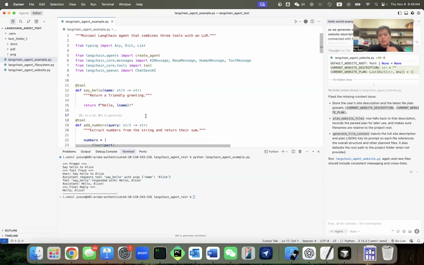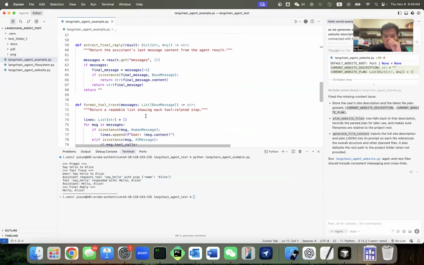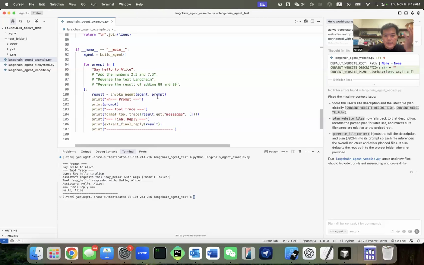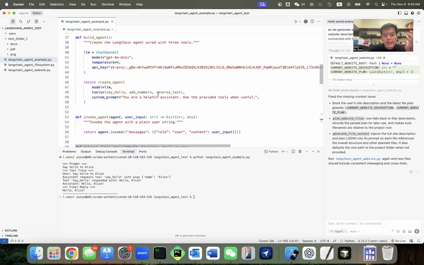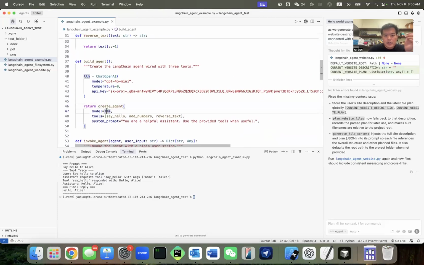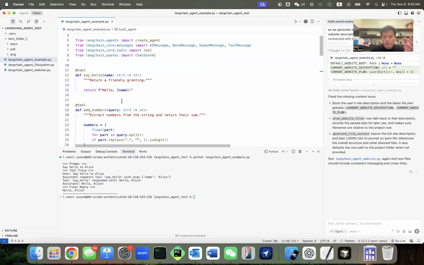All right. So this one is very simple, okay? But let's go through this one more time. We send a prompt input called say hello Alice. This goes to the agent. Once it hits the agent, it's going to use the large language model as a thinker to decide, based on this input, what kind of actions we need to do. And the large language model, because it understands the three tools, figures out, okay, we need to call this one with the name Alice as the input to execute it. And based on that, it will know to call that function for us.